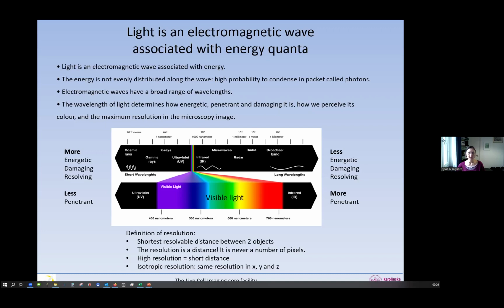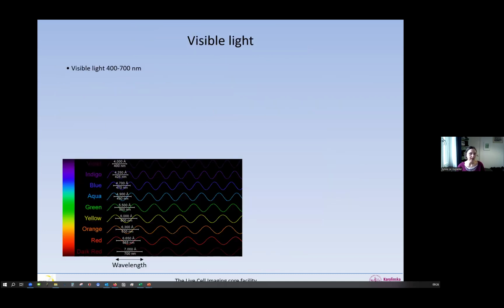Okay, so here we go. The visible light is more or less between 400 and 700, and we can see what changes between these is the wavelengths. So we have very short wavelengths towards the blue and the violet, and as we go towards green, yellow, and red, the wavelengths get longer. Here, 700 nanometers. So white light is a mix of all this in different proportions. But if you have several colors, our eyes will experience it as white. It's basically a mix of different wavelengths is white light.